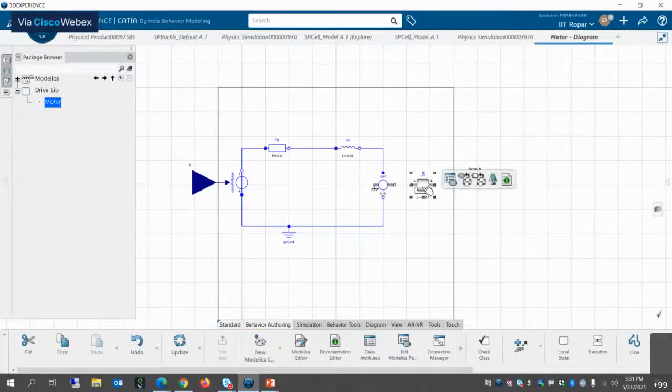So a mechanical component cannot be connected to an electrical component unless there is a flange which it has, or a shaft which it has. So in this case, the EMF has a shaft which it has. So we'll just drag and create a connection between them. So between the flanges, there is a connection that is created. Now similarly, this flange component also needs a connection to be established, and this is how it will look like. So this is basically our internal model structure which we wanted to achieve. So I'll just quickly orient it a little differently.